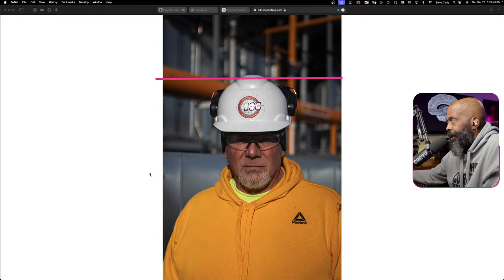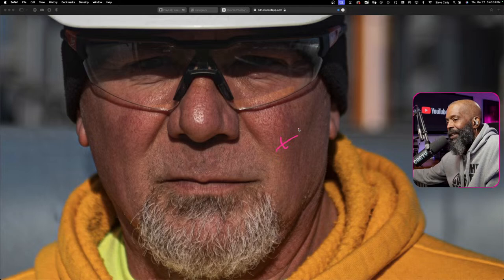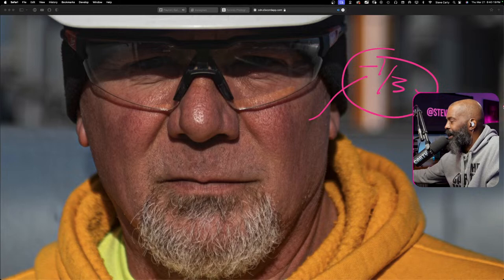This is really good. One thing I want you to notice is the exposure. The exposure on his skin is low, and it's not low by much, but it's low. If you just look at his exposure here, and he's a white guy, and my exposure here, and I'm a black guy, see how, yes, he's tanned and grizzled, but it's just dark. I would call this under by a third of a stop. Give this guy a third more exposure.